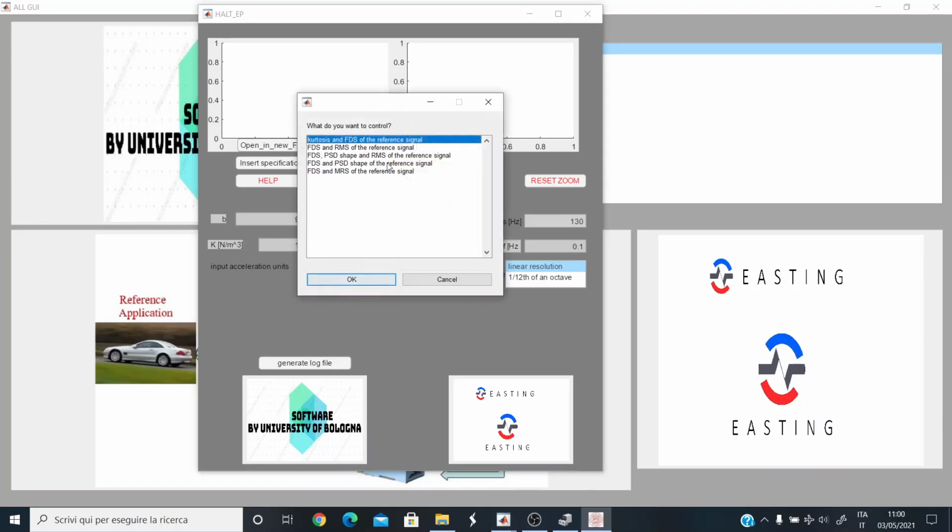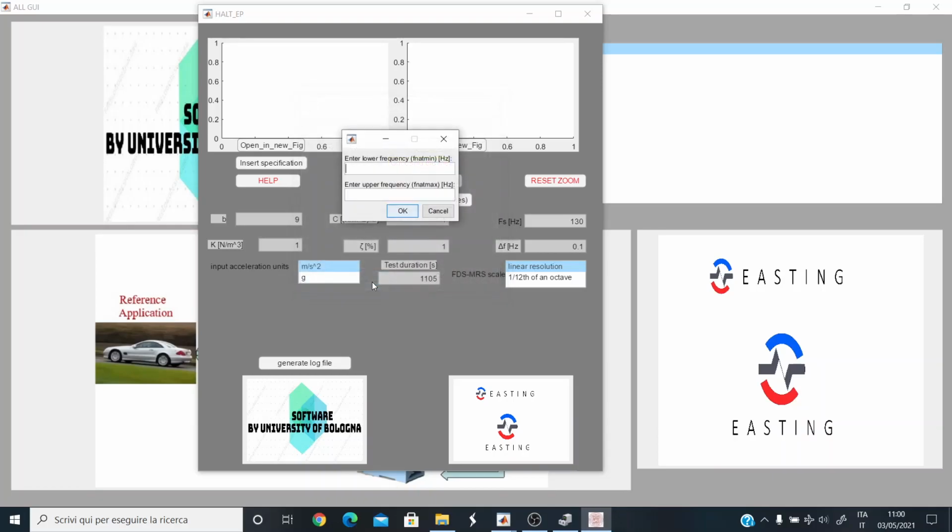1105. And then here you have to choose one of the algorithms that are proposed in the PhD dissertation. I will choose the first one, which preserves both the FDS and the kurtosis value. I have to input the lower frequency from which the FDS will be computed, and also the upper frequency. This is like the spectrum for the FDS. I can start at about 2 Hz and go all the way up to 50 Hz. This is the last parameter that you have to input before the synthesis procedure actually starts. You have to insert the expected life under the inserted load. In our experimental campaign, this value was about 1.66 hours.